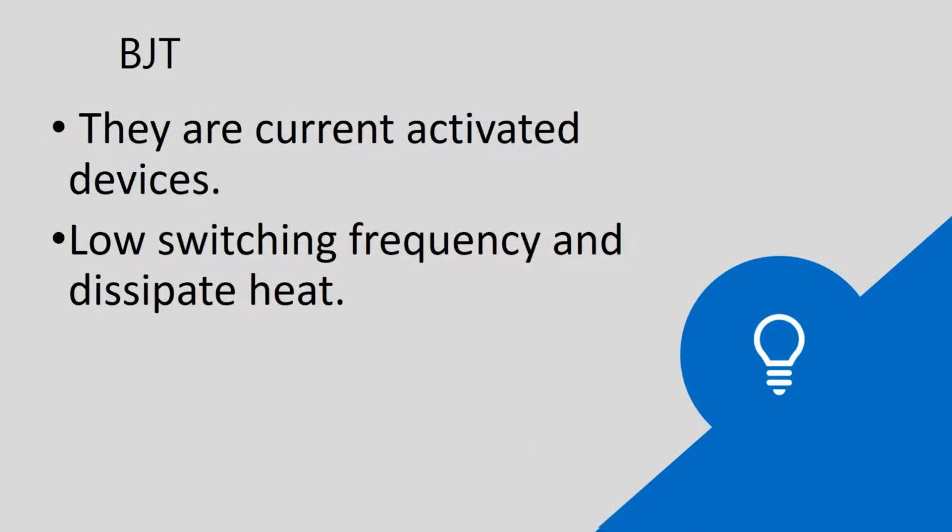So these are current activated devices, as we were mentioning earlier. You have the issue of feeding currents, and they have low switching frequency, and they also dissipate heat. However, there are other configurations whereby you can minimize some of these features, like the dissipation of heat and higher current handling capacity, like using the Darlington pair or even the Sziklai pair.